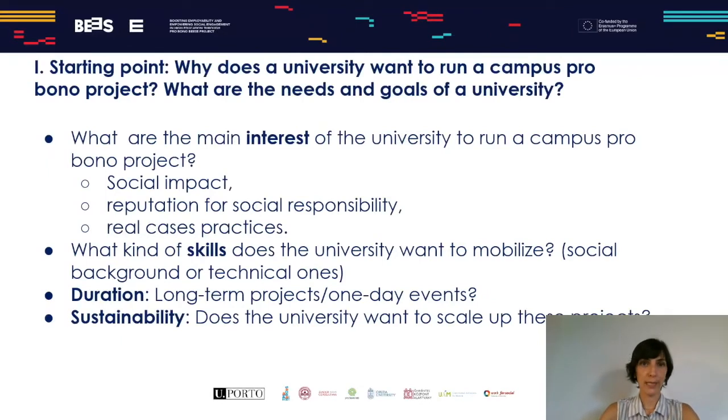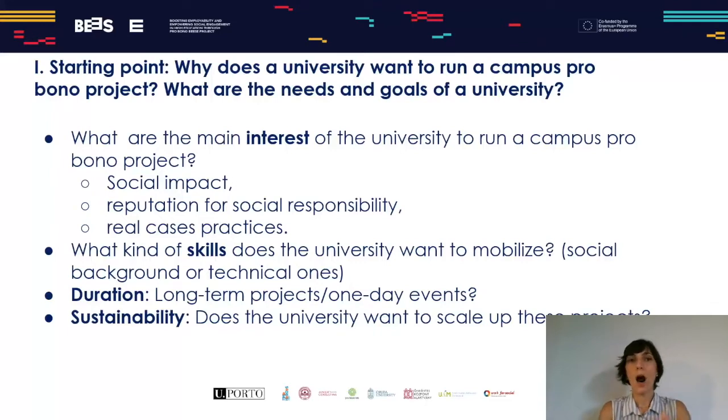So as a starting point, why does a university want to run a campus pro bono project? And what are the needs and goals of the university? Before starting a campus pro bono project, we recommend the university to invest some time in thinking about what are their main interests in running this kind of projects.